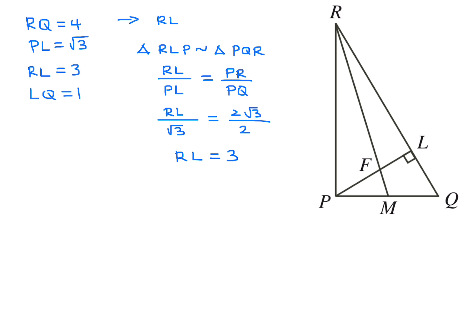I got another one. Now where do we want to proceed? So far we're doing pretty good here. We want to go with another similar triangle situation, but this one is not as obvious, and this is, in my opinion, the harder part of the question. We've got to connect M to this side, and we've got to do it in a way that it's parallel to FL, so that this is a right angle.